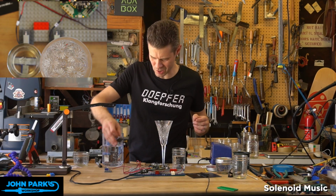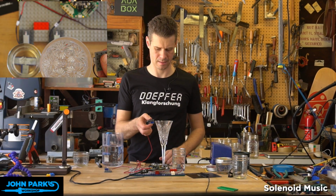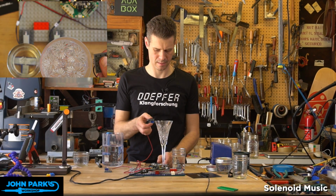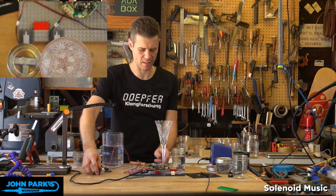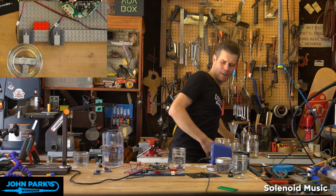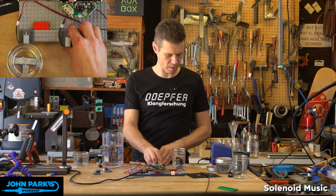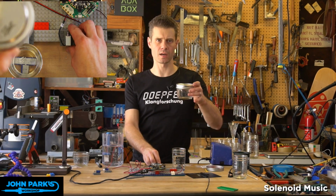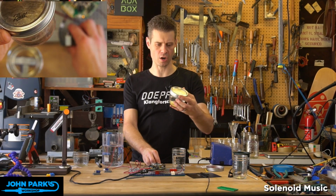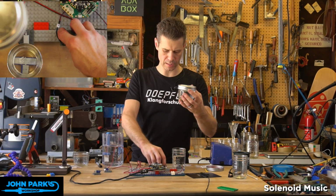Let me take one of these and hold it. Yeah, so I think you might want to suspend these so that they can ring and not get dampened by someone holding them or the table. But then I wanted to think beyond the glasses, because they didn't make a ton of noise, is I've got some of these mason jars or bell jars, canning jars, and I put the lid on this one.